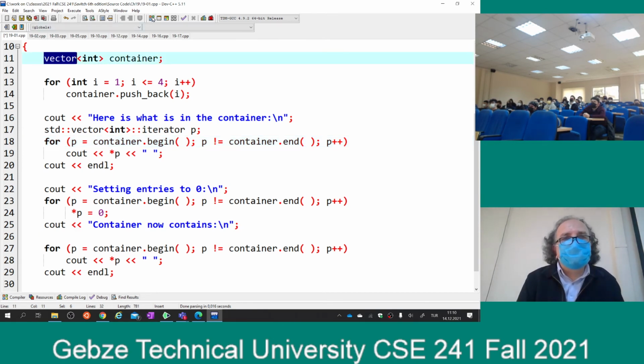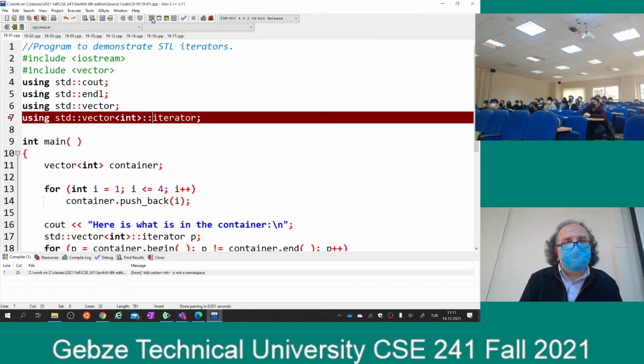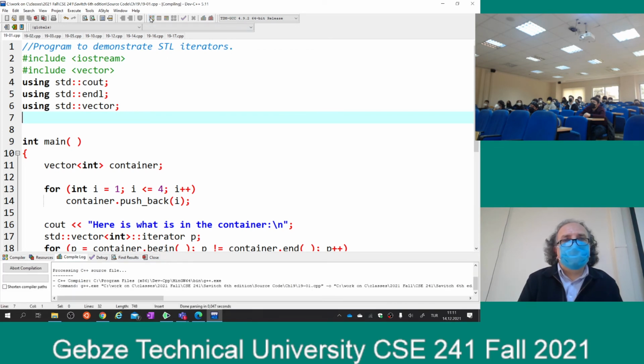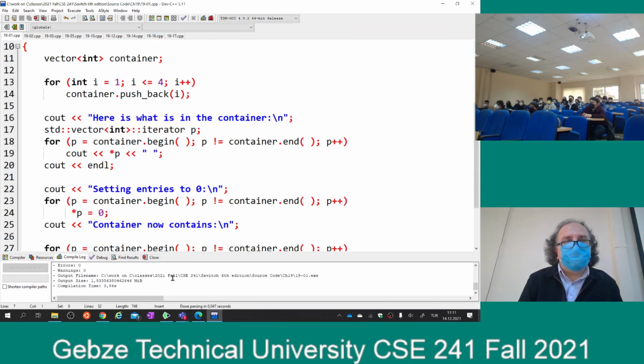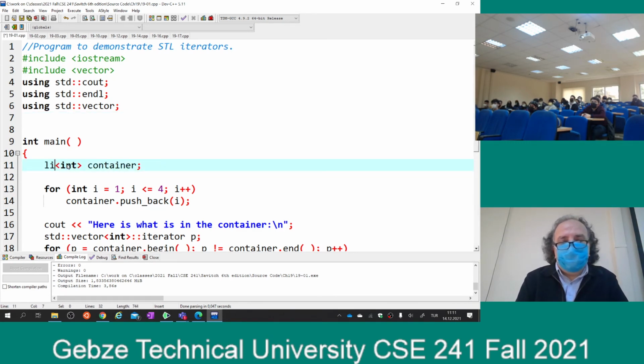Can I compile this? Yeah, okay, I'm compiling it. I compiled it, no problem. What did it say? Is not a namespace? Vector int, okay, I'm going to get this out. I'm going to compile this. I think it has compiled. Did we get any errors? Yeah, okay. It compiled, right? And instead of making this a vector, I am going to make this a list.